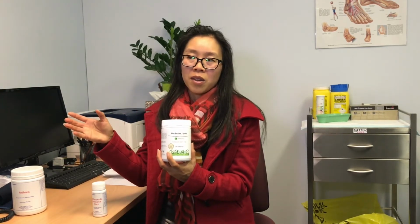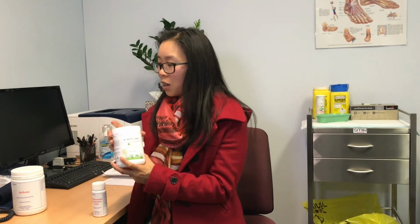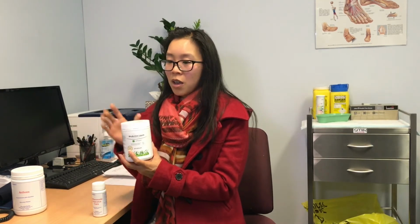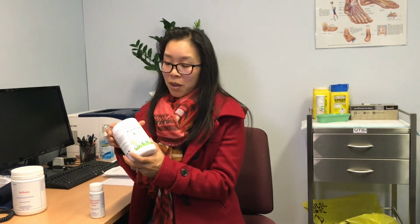At the same time, we have to also talk about diet, because if people are taking these and yet still eating their Maccas or their fish and chips a few times a week, they're just throwing money out the window. It's really no point. So please be aware that we shouldn't be prescribing these without talking about diet as well. So we need to, for example, with fish oil, be avoiding trans fatty acids. This is in margarine, this is in cheap takeaway foods. That's actually going to block the action of omega-3 fatty acids. So why put food in your mouth that's going to block this? It's just a waste of money.